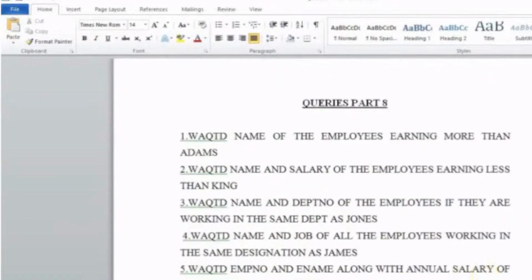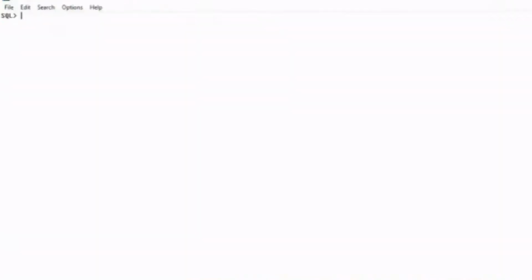Let me just jump straight into the SQL part over here. But before that, I just want to close this. See, guys, first of all, if you want to see the tables which are present in your system, then you have to use one command. For those who are attending for the first time, this will be useful, and for the repeaters it will be a repeating thing.